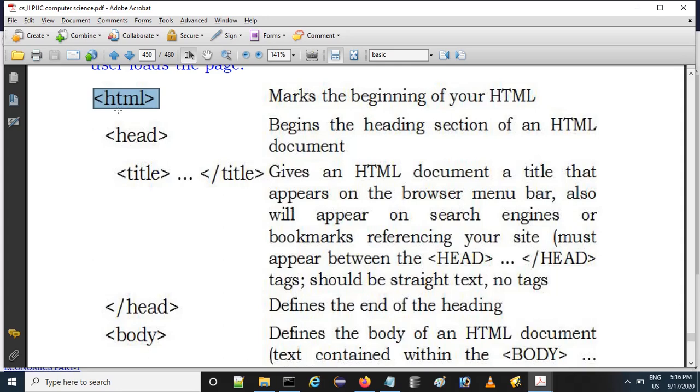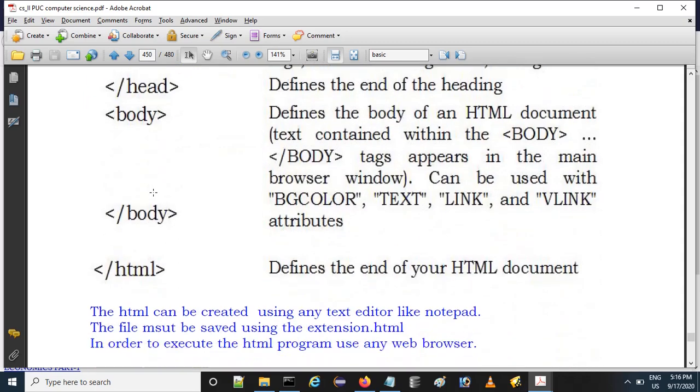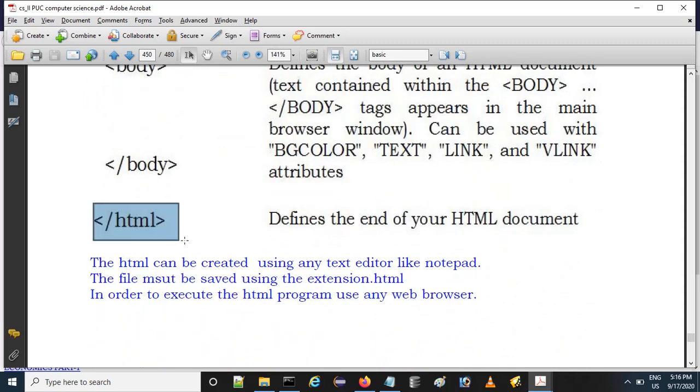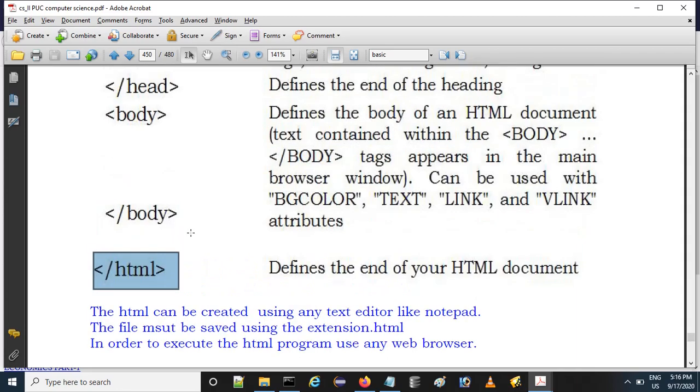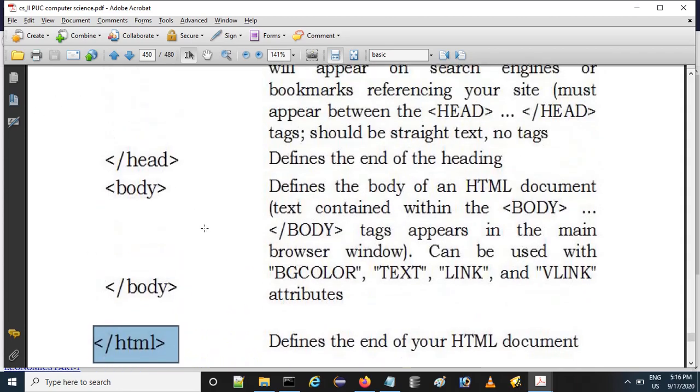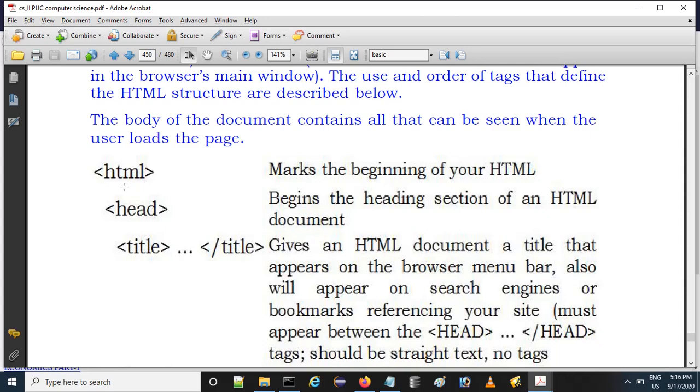This is called the start tag, and where it starts with less than and a slash, this is called an end tag. HTML starts here and it ends somewhere here. That means there are many other elements within the HTML element. HTML is a kind of root node within which there are many things embedded.